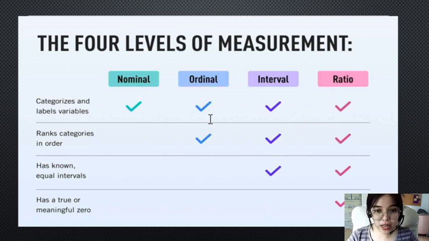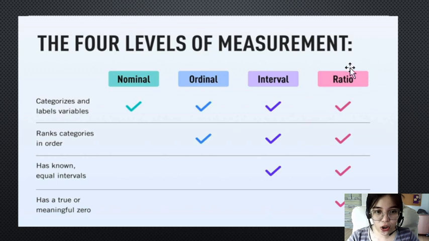Ulitin ko, pag si nominal, category lang siya. No? May category lang, may label lang. Sana all may label. And then, pag ordinal naman, from the word itself, order. There is a category, check, and meron na siyang order or ranking. Okay. Kapag interval naman, meron na siyang category, meron pa siyang ranking, and then, meron ng equal intervals. As known, equal intervals. So, yung from one point to another point, may meaning na siya, may measurement na siya. Okay, yan kay interval. And wala siyang true 0 value.